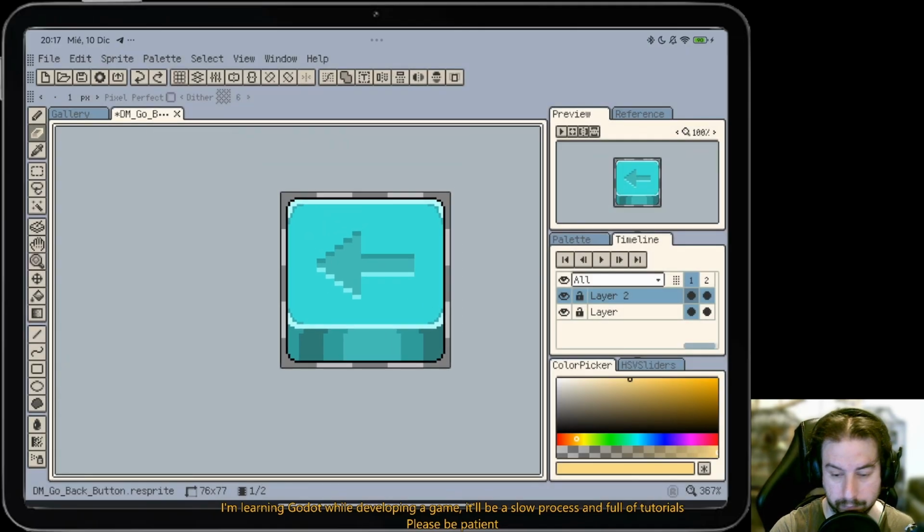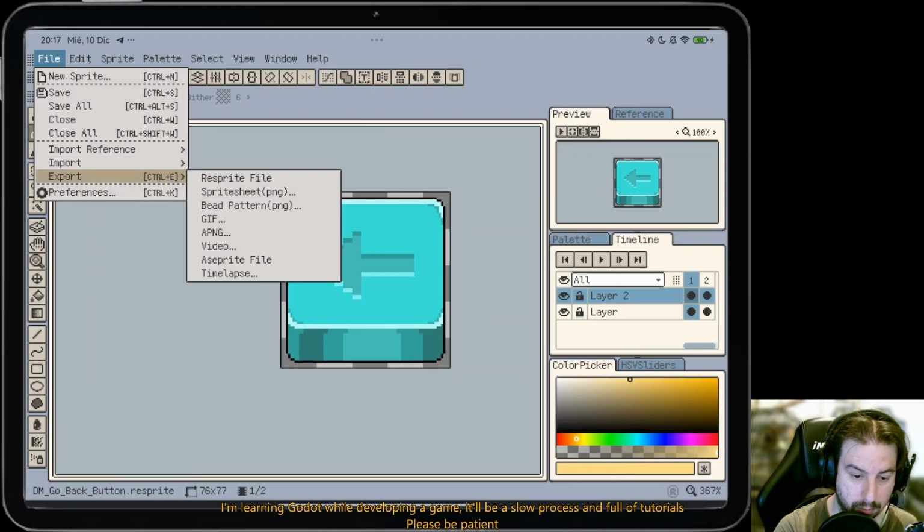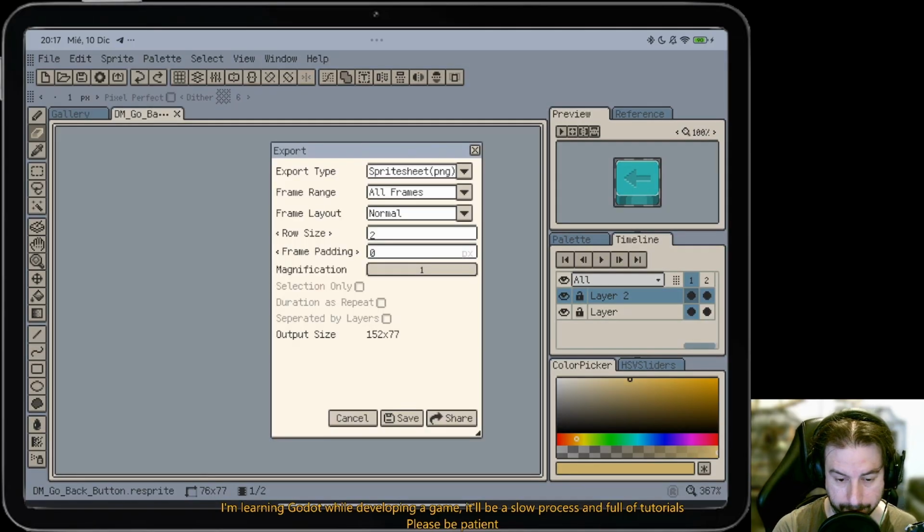There. Okay, so export spreadsheet. There.